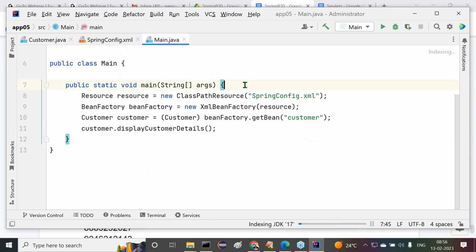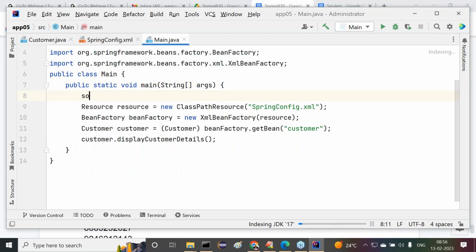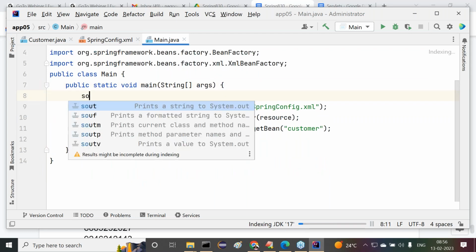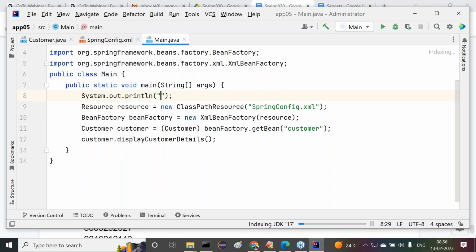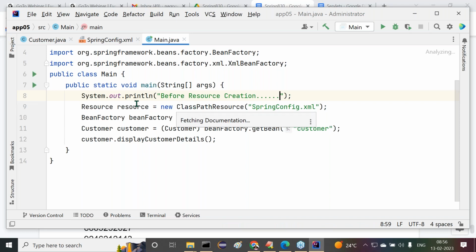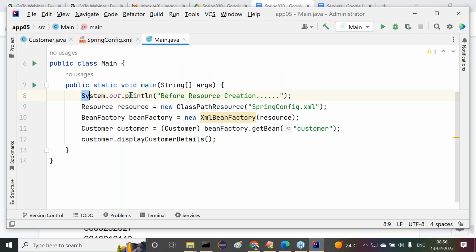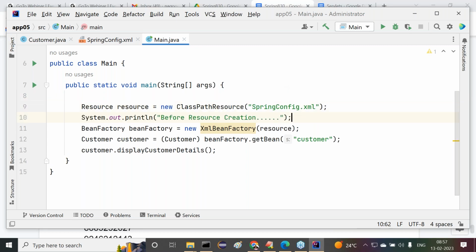First of all, now let me provide some logs. System.out.println of "before resource creation". Something I provided here. Okay, even that resource is not giving much log information for us. Now try to understand this. Just a resource object here we created, or else maybe no need to think about this resource here. Now okay, I just want to write that log here.